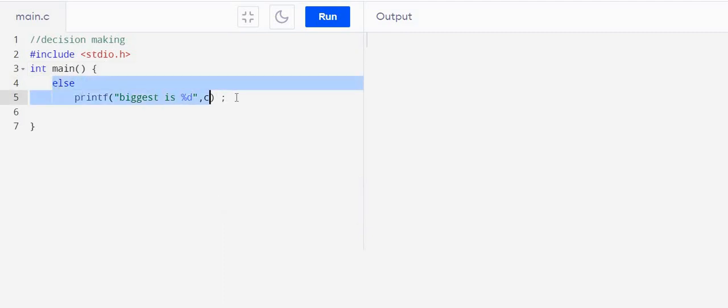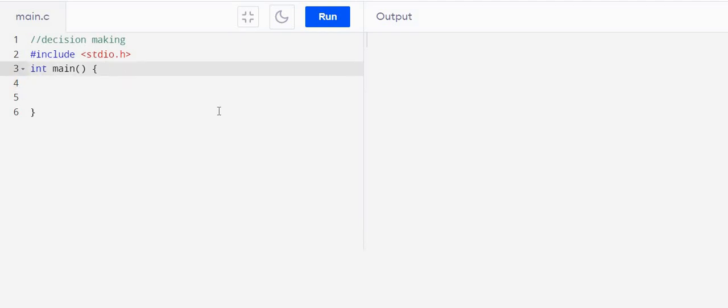So let's try to write a program that checks whether the entered number is positive or negative or 0. So get the number n from the user. So our usual printf, enter number.